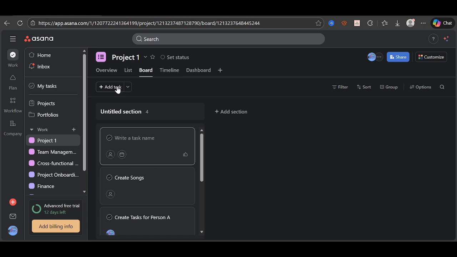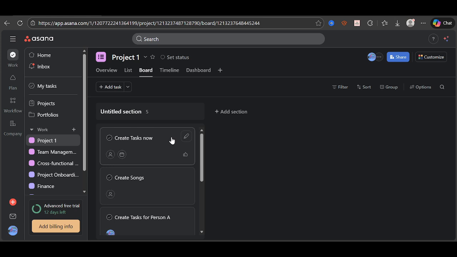You'll be prompted to give the task a clear, short name, something that describes the work at a glance. Once you've typed the name, press enter to create it. Your new task card appears in the column you chose, ready to be worked on. If you realize it fits better somewhere else, you can drag the card to a different column later. This method is great when you already know exactly where the task should live in your workflow and you want it placed correctly from the start.